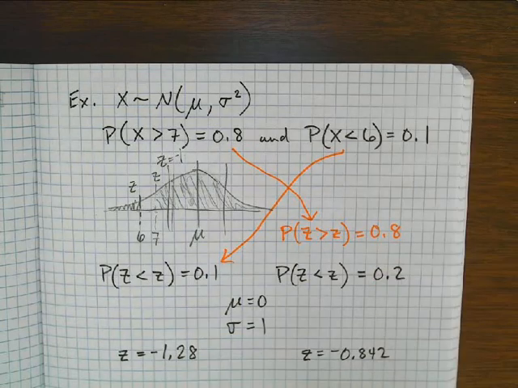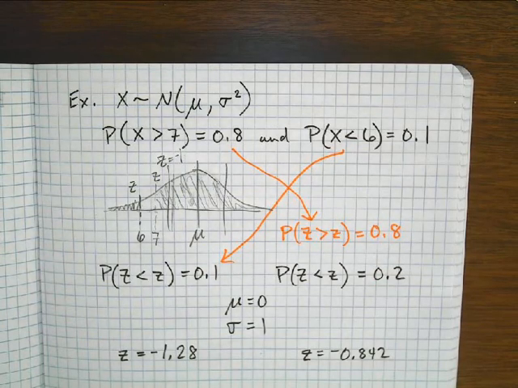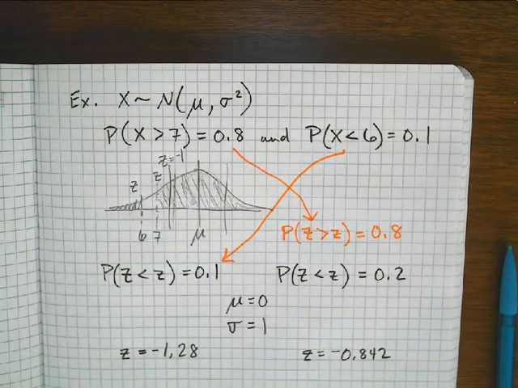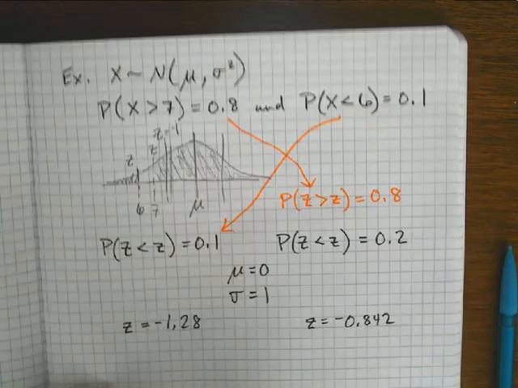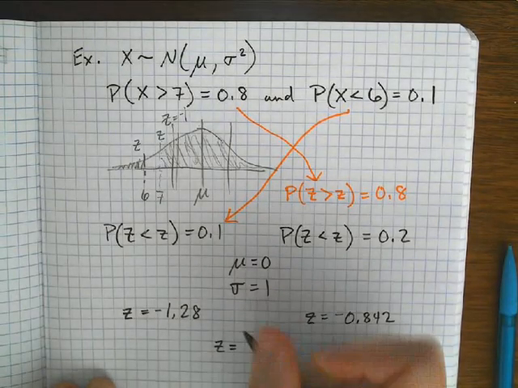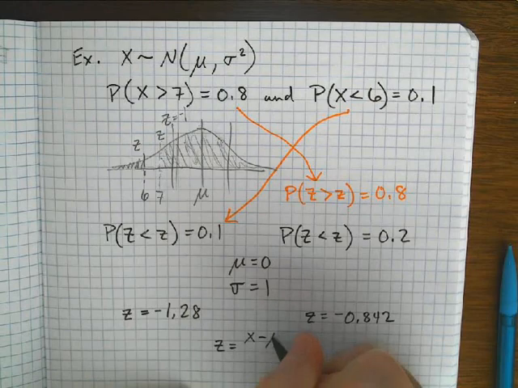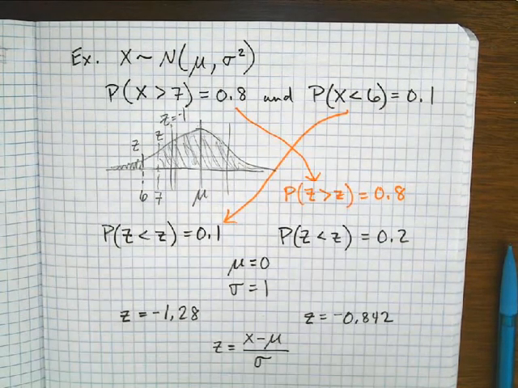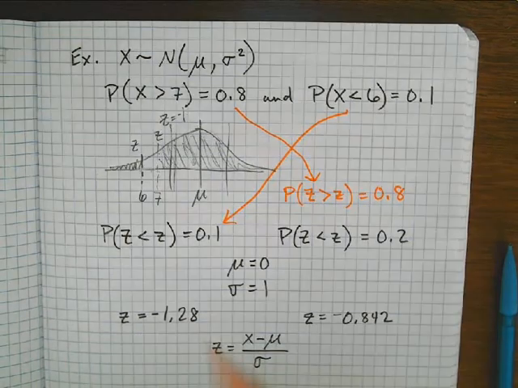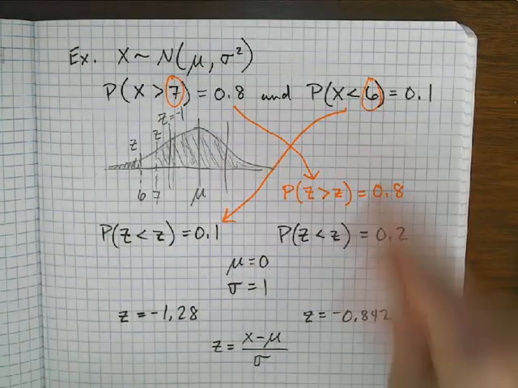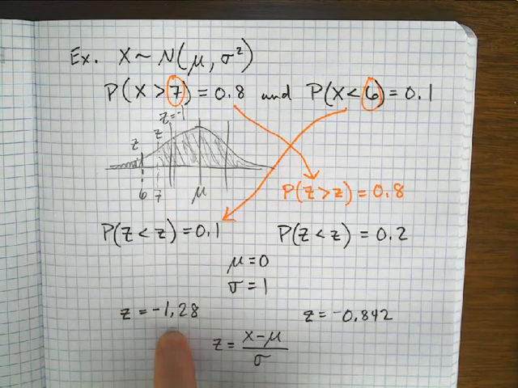Okay, now we're going to do what we did on the previous problem. I have my z-score, and I'm going to put it into the formula for z-score. So our formula, I'll put it here in the middle, z is equal to x minus mean over standard deviation. Okay, and we know our x's for both of these. We have 7 and we have 6. So remember, I brought this one over here. So this one, my x is going to be 6.